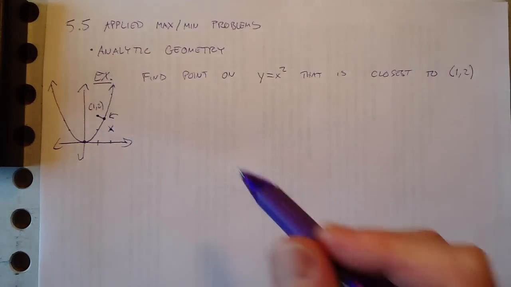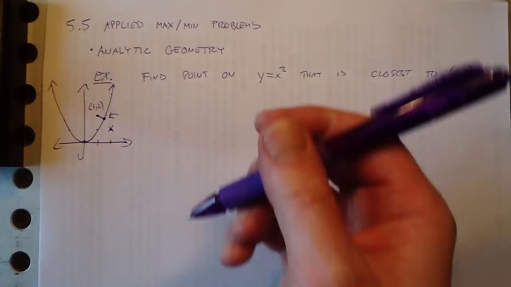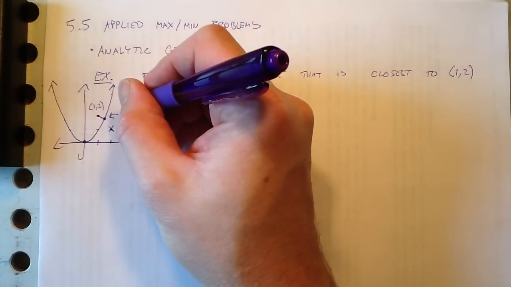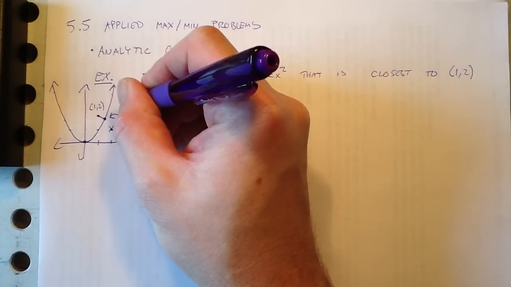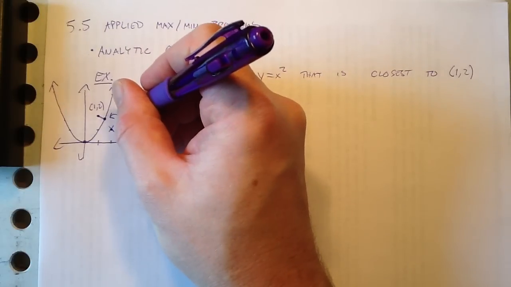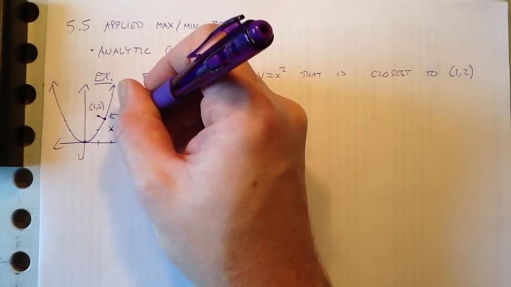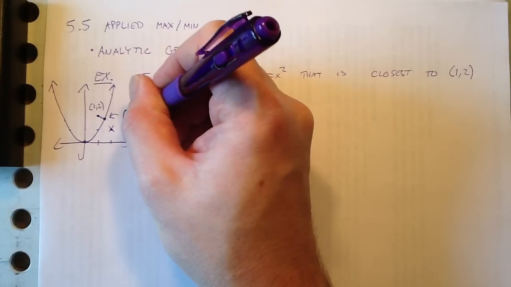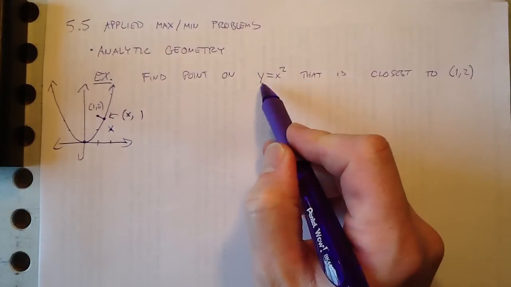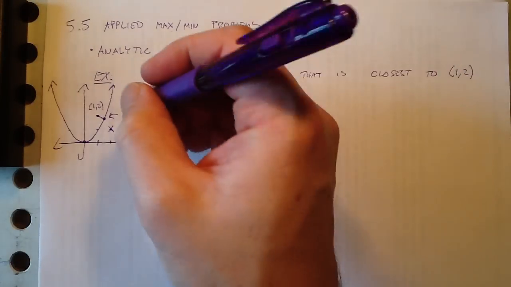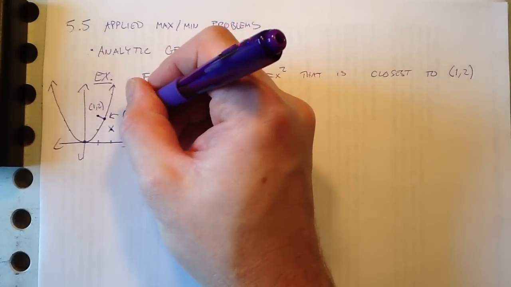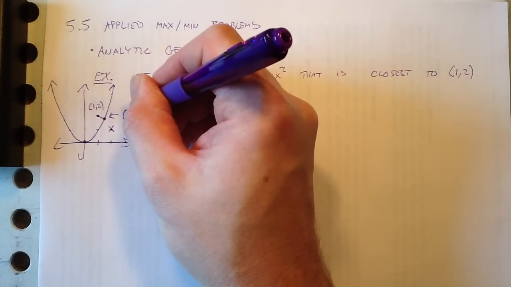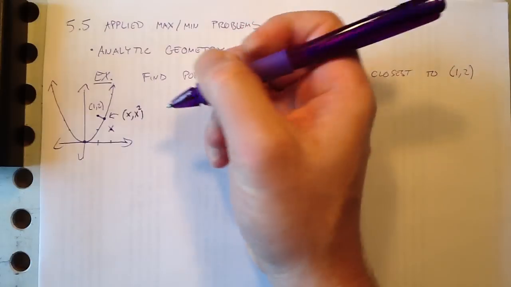And this is, in all of these analytic geometry problems, a key step. It's defining a point on this function to be the point x, comma, you might say you want to make it x, comma, y, but since we know it's y equals x squared, we could make it the point x, comma, x squared. And then we only have one variable.